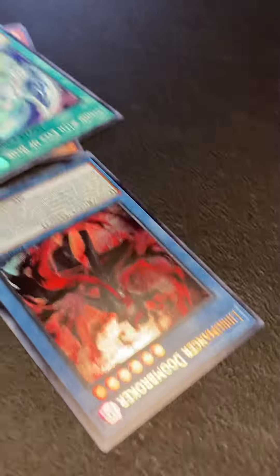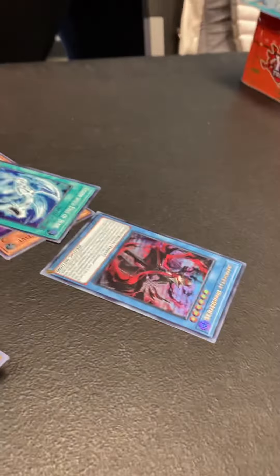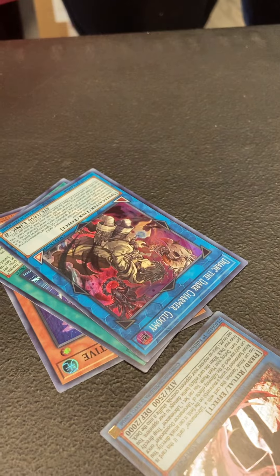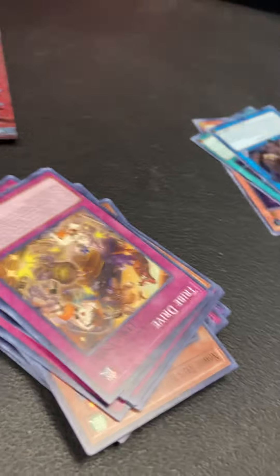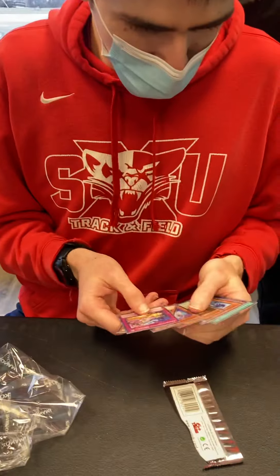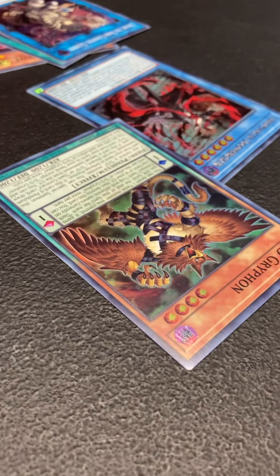Your first ultra? Yeah, this is my first ultra. I don't think it's very good. It's a ritual card, so you can summon it off with your media on a Stride Tron, so that's pretty good. Oh, that's the best card in the set — dead ass, that is actually the best card in the set. I want your pathetic bulk. That's decent because I just want to replace it.